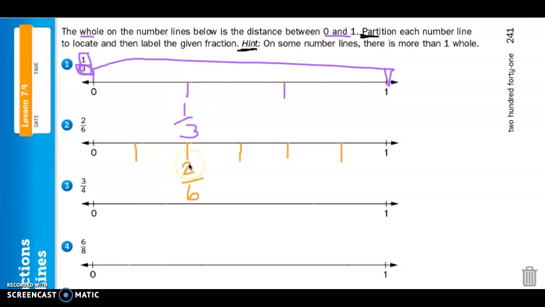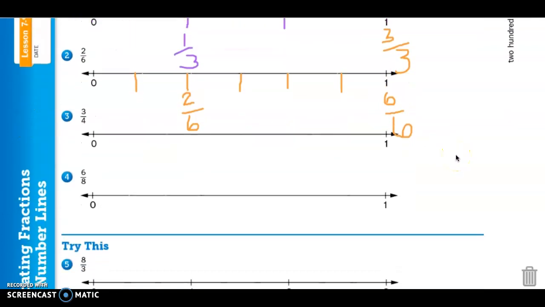on the number line. Right now, I have 6/6 as my whole. I have 6 equal parts out of 6 total. Oh, so that equals 1 whole. What fraction is equivalent to 6/6? Well, if we look up here, 3/3, because both of these are in the same spot on the number line, they both equal a whole. Awesome. Okay, we're going to keep going.